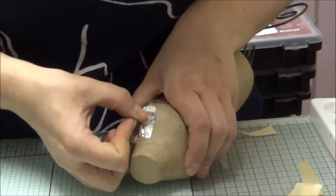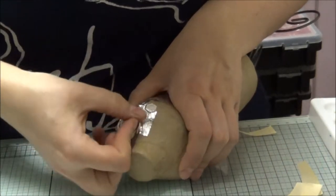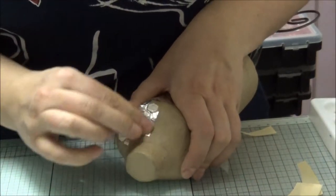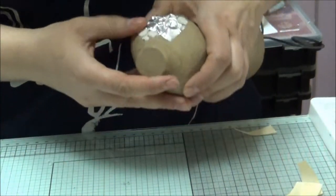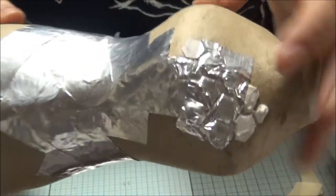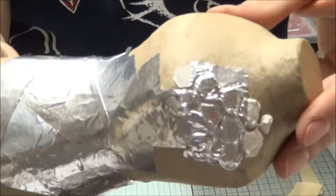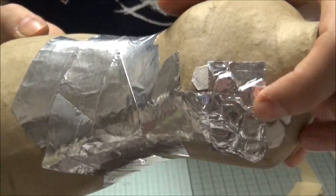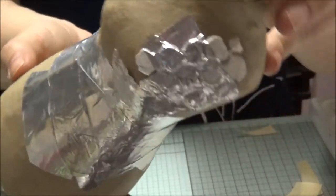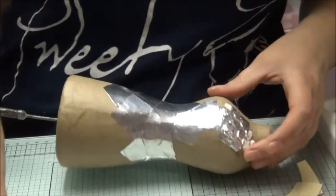So I am literally just using my nail, and my nails are nothing special, they're not long or whatever, but nail, ball tool, whatever you want to use, I'm trying to push it in around the gaps of that honeycomb. And I don't know if you can see there, but it is picking up the shape of the honeycomb in the texture paste. So when all the metal tape's on, you'll be able to see that through it. So I really like that.